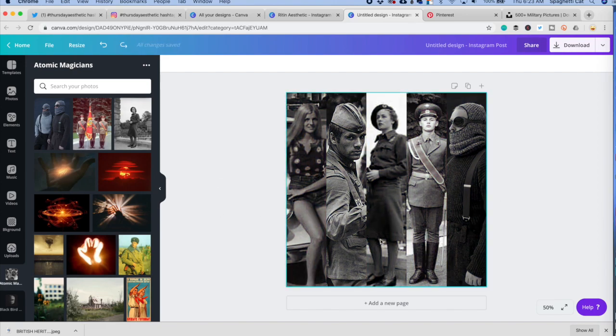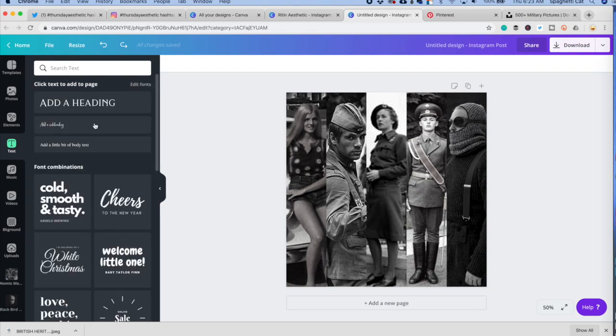Okay. And now, what are their occupations? I'm not going to sit here and type out high school student, military, hermit, or whatever. I'm going to come over here to text, add a heading, and type in what they really are at their core, what connects them all.